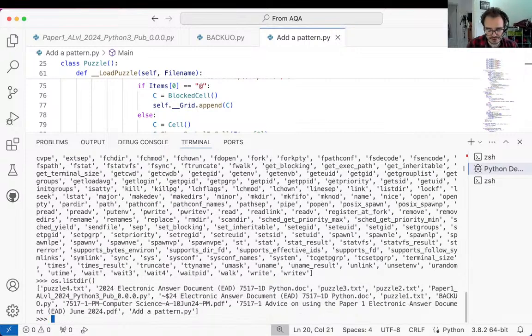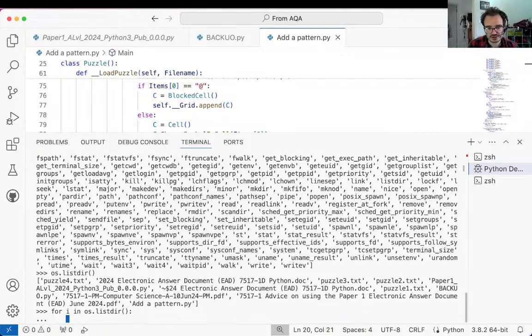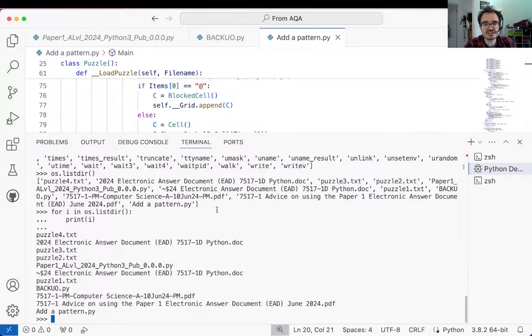Here we go. So for i in os.listdir and tab, animal, print i just to see, and that's it, right? So listdir is a method in the OS package as a function.